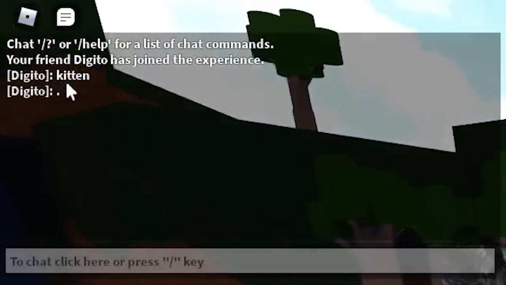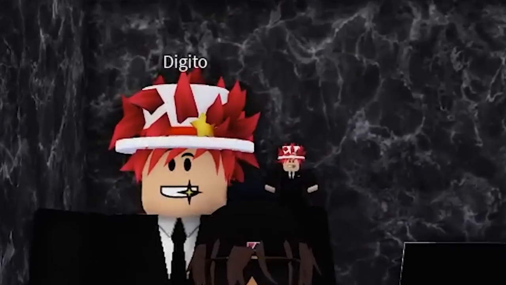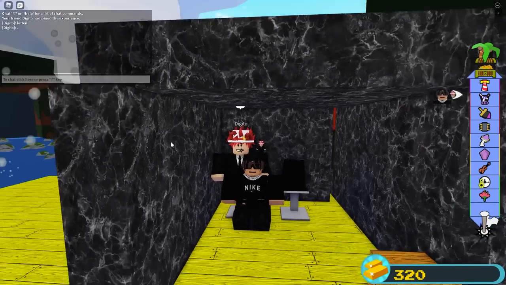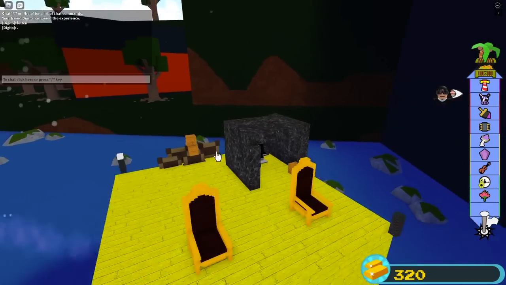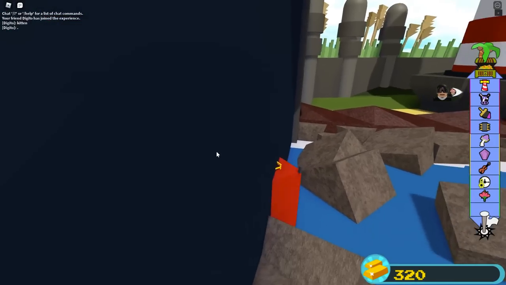Wait, why did you call me a kitten in the chat earlier? What? Why did you say kitten? That did not happen, bro. What do you mean? Caught in 4K, bro. No! What the heck? I was talking about a cat, Marcus. Uh-huh. Oh, he joined the game.